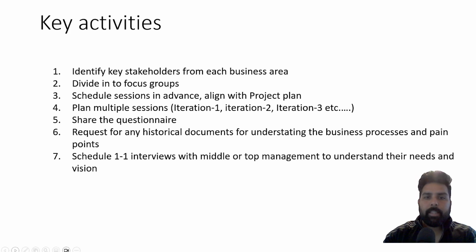You need to divide them into a focus group. So you cannot have the workshop for everyone together. Let's say you just want to have a workshop with the journal ledger group and accounts payable group separately, receivable group separately, the tax group separately. So you need to divide your key stakeholders into the focus group.